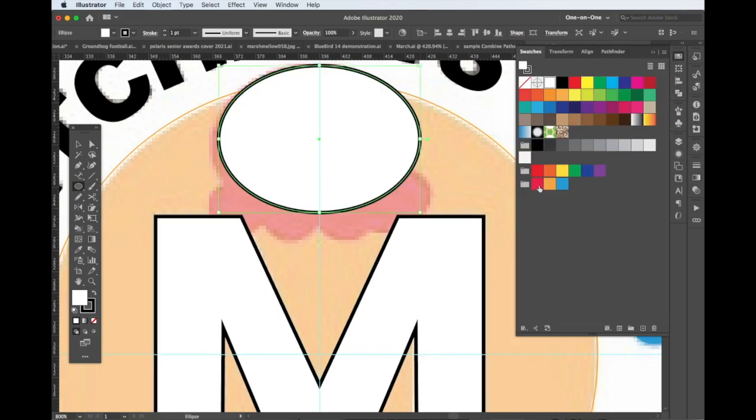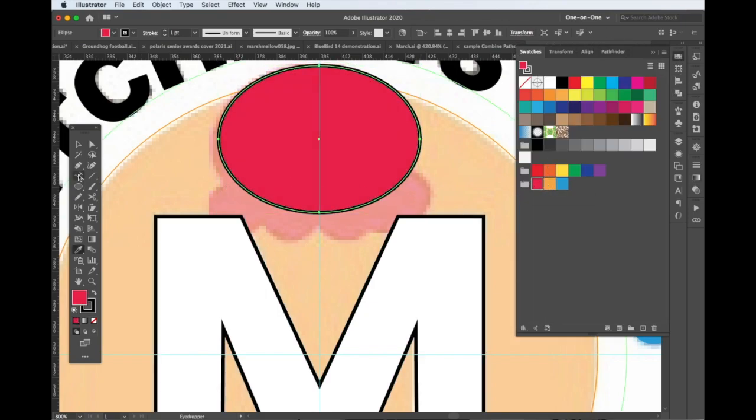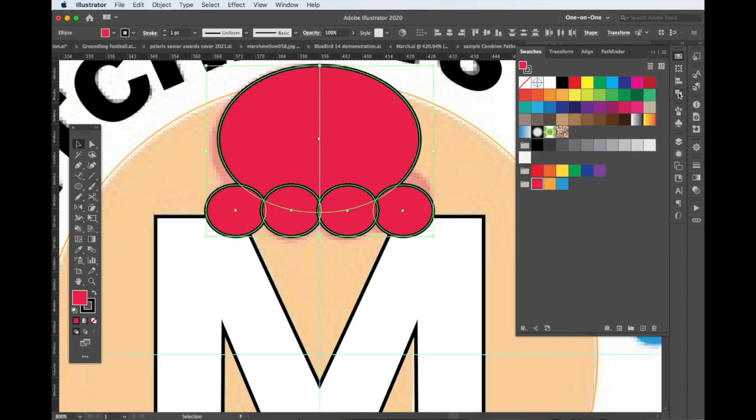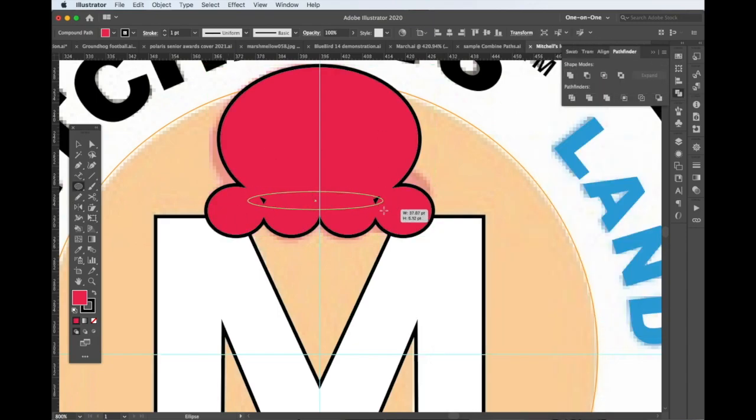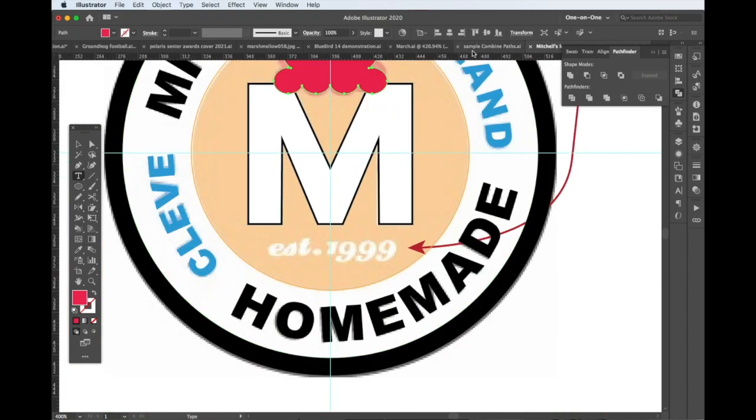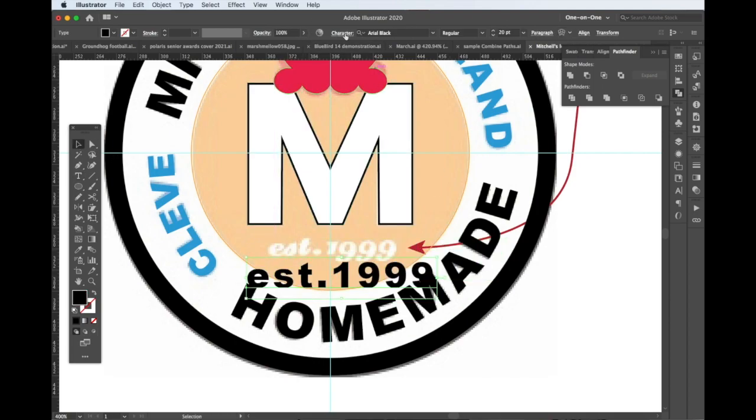And the ice cream is just an ellipse with that color chosen. And then two more just placed down here, and just use the transform key to flip them so it's guaranteed symmetry. There's a couple little pieces I missed, so I just take a shape and unite those. Down below you have the text that you could use a script font or just find one that has the close look to it. And here's what that is.